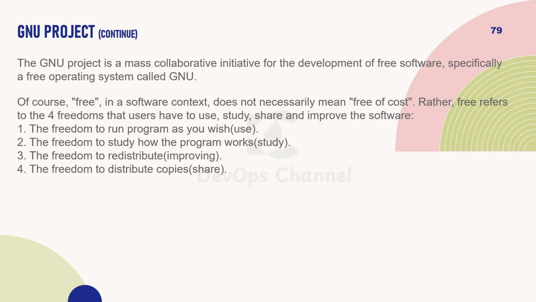The next one is the freedom to study how the program works. If you want to customize it, you can study how things go from here to there. Then you have the freedom to redistribute, improving and distributing from one version to another. The fourth freedom is to distribute copies or share them with other developers after customizing them. Okay, so I hope you've understood the basics of the GNU project.